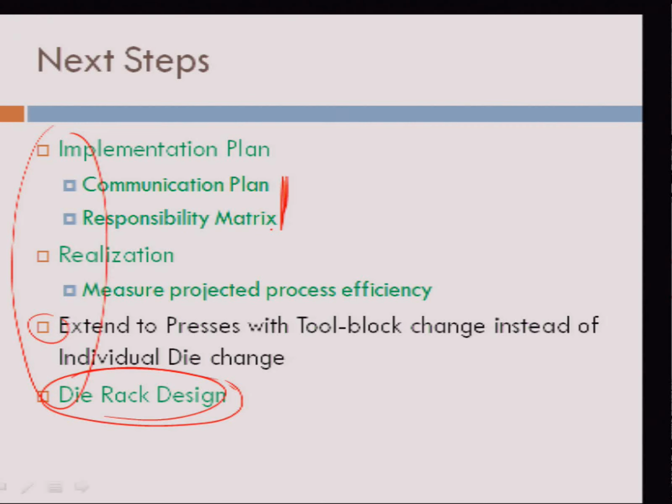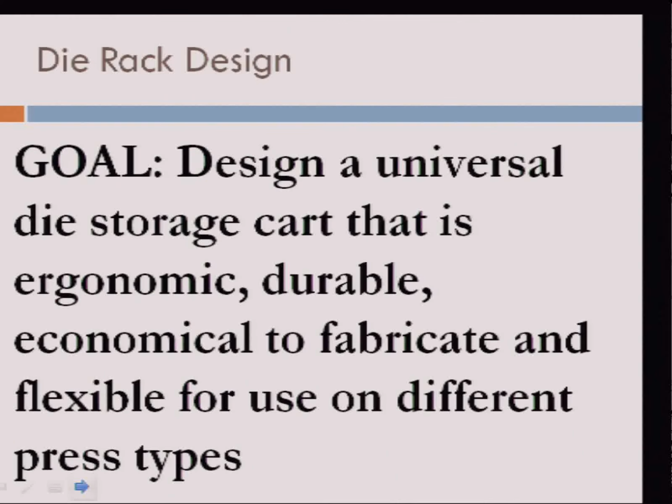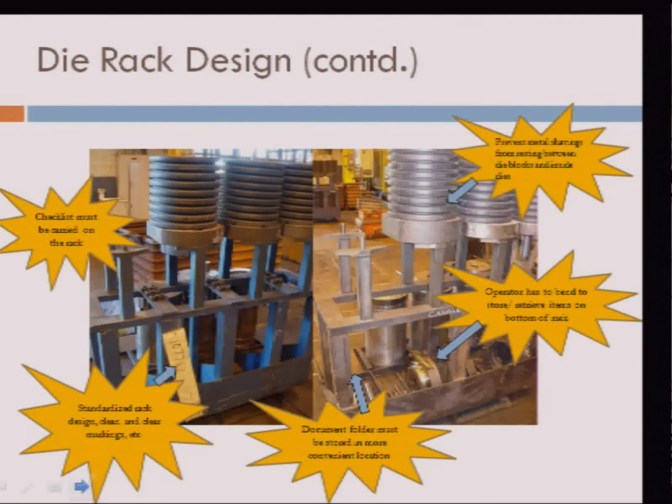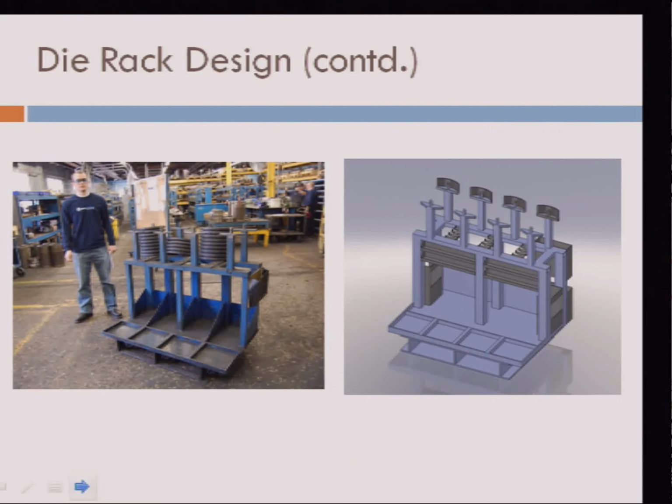This is what Klaus, their internal industrial engineer, really emphasized, that we will implement with the people, with the shop employees, and the people discuss how it will be done, when it will be done. So this was die rack design, and you can see that these were some of the issues that they had with the existing dies. This was what was eventually implemented. He's the industrial engineering student. He teamed with, I think, 2 mechanical engineering and 1 electrical engineering student, or maybe he and just 2 ME students were involved. But this was the CAD drawing. And I believe that Hirschvogel was happy with these results.